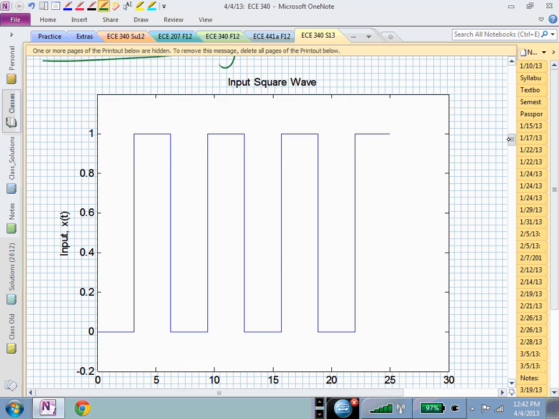Now what I did is I just put this into MATLAB. Now that we have this information, x(t), we know that it has a period of 2 pi, and it's a square wave. And I believe in this case, I have it going from 0 to 1 as far as a value.